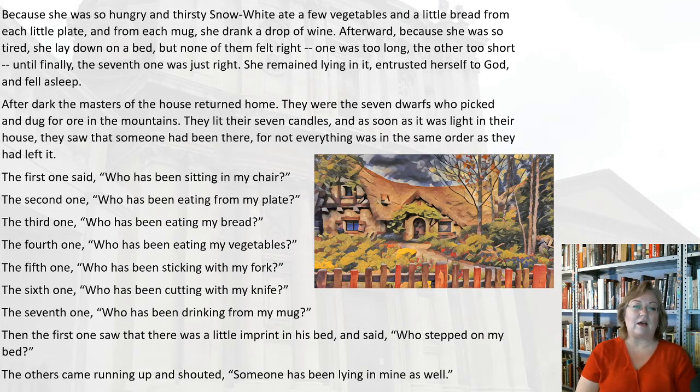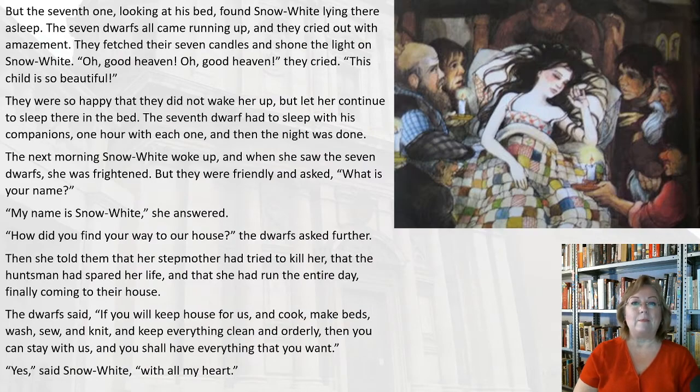Then the first one saw that there was a little imprint on his bed, and he said, "Who stepped on my bed?" The others came running up and shouted, "Someone has been lying in mine as well." But the seventh one, looking at his bed, found Snow White lying there asleep. The 7 dwarfs all came running up, and they cried out with amazement. They fetched their 7 candles and shone the light on Snow White.